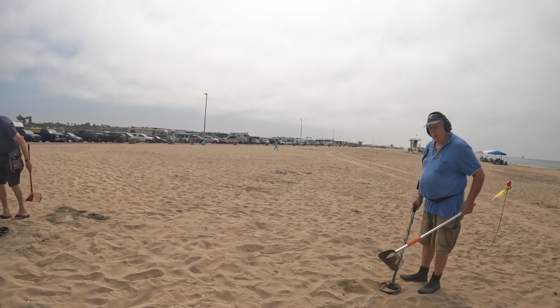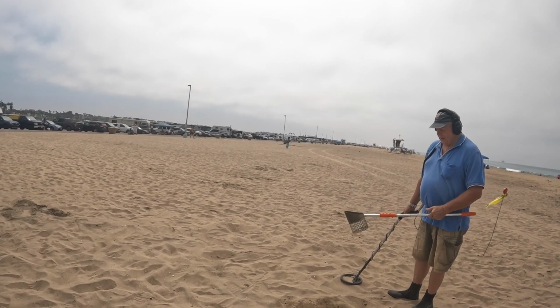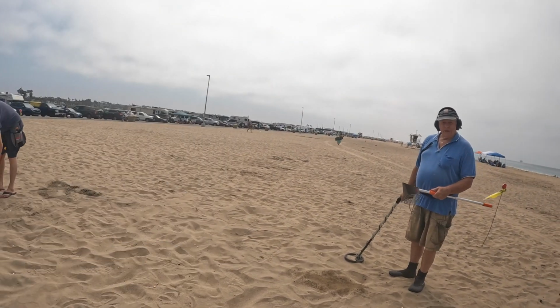The one thing I did notice with my Sea Hunters, if I got close to guys that were running wireless on these things, it hated it. It does, but even though that happens, when I hit a target, can you still hear it? Right out.